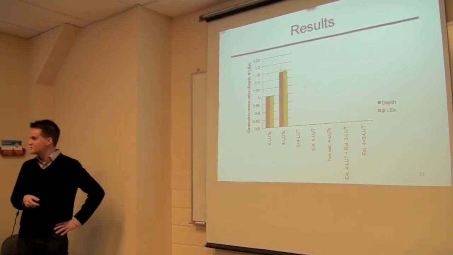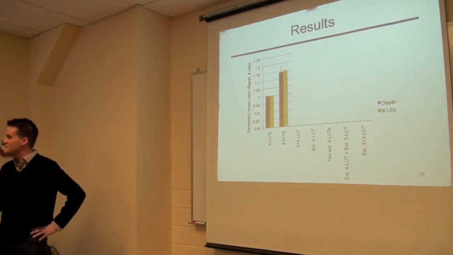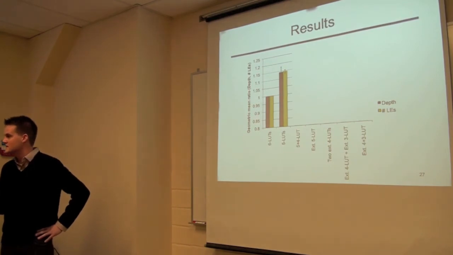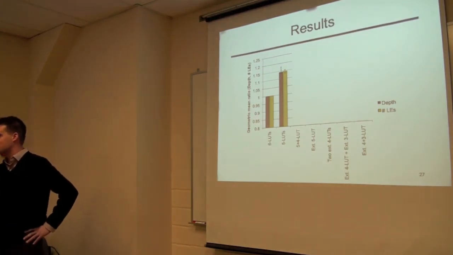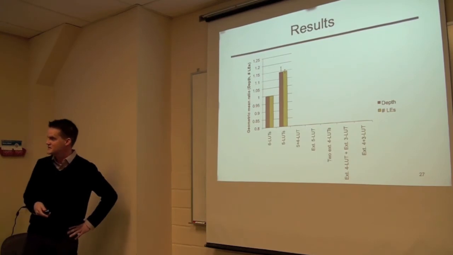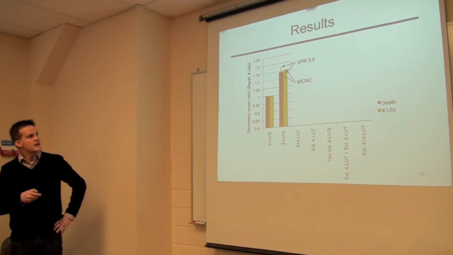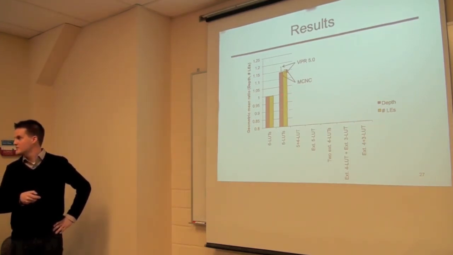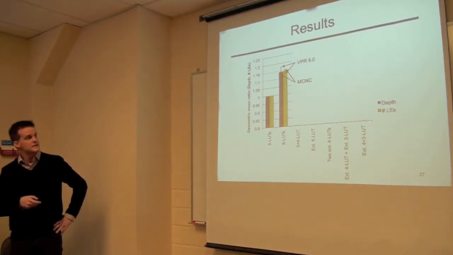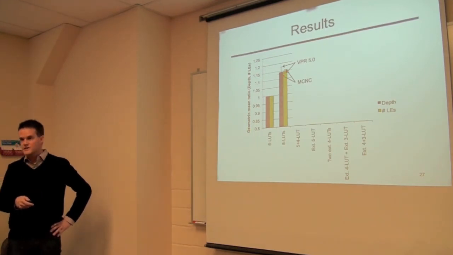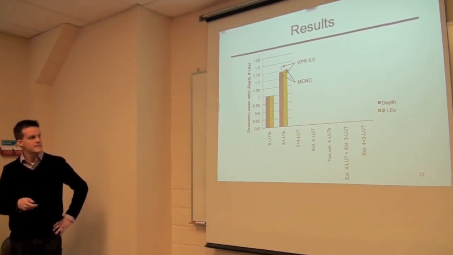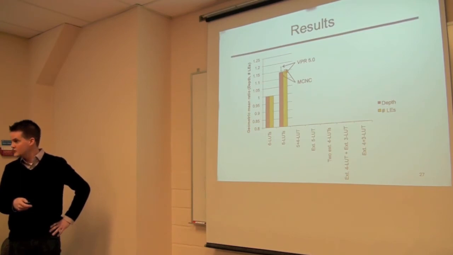Now, the VPR5 circuits are deeper. What I've done here is added error bars onto each of these bars, which show the difference between the VPR5 circuits and the MCNC circuits, because we see considerably different results for them. I'm using error bars in Excel to demonstrate it. The VPR5 circuits are deeper than the MCNC circuits. The hit for 5-LUTs depth is higher for the VPR5 circuits. However, they consume a little bit less area than the MCNC circuits relative to 6-LUTs. Now let's take a look at the new architectures that we proposed in this paper.